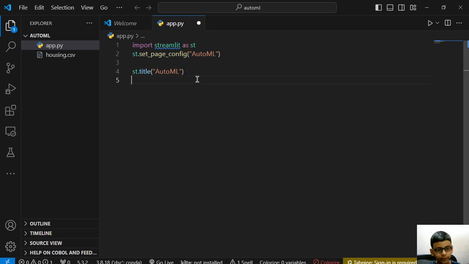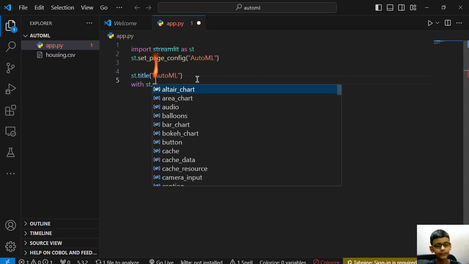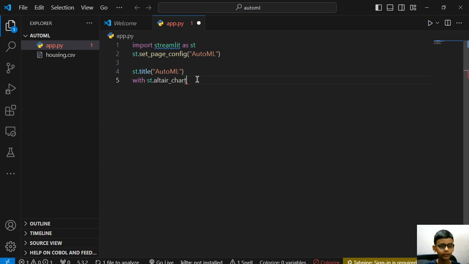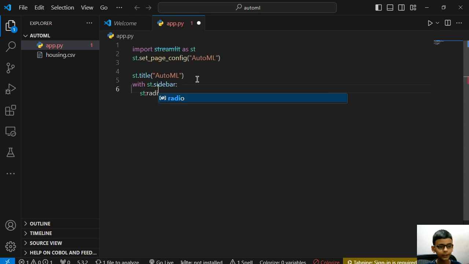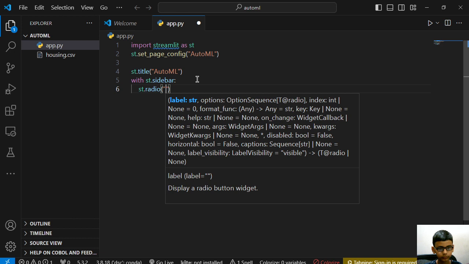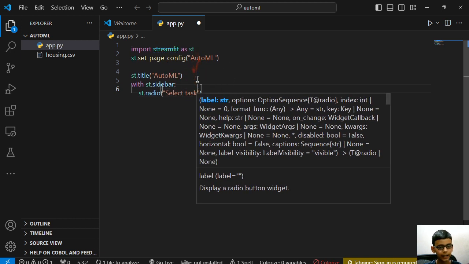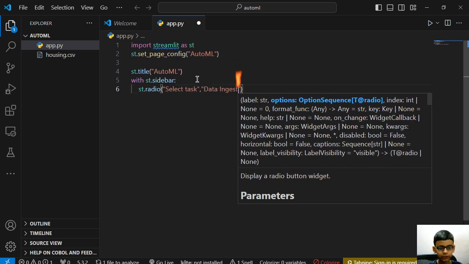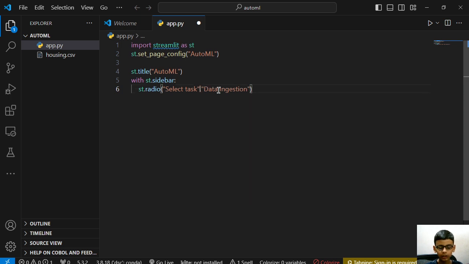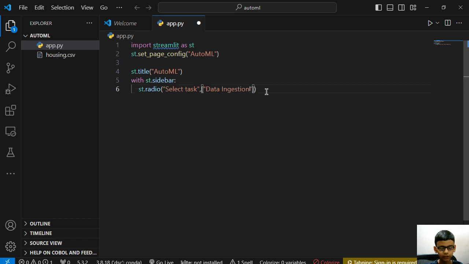Now after doing this much code, we can simply pass with st.sidebar colon, st.radio, select task, data ingestion, and in the option we will pass data ingestion.